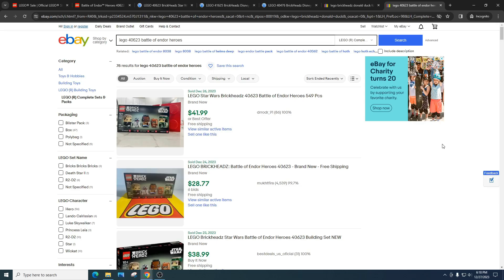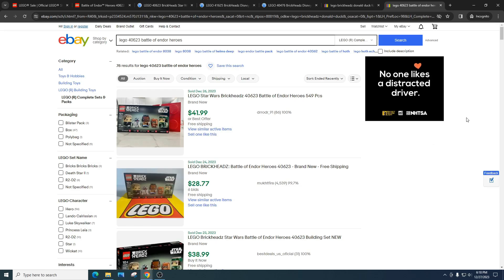I am envious of people that live and work near a LEGO store. It is very hard to get LEGOs from the store, and that's why I really like BrickHeads — because they're usually LEGO store exclusives and they're just harder to get. You have a lot less inventory and a lot of investors just pass it up because it's really hard to make a trip out there. When I go I have to make sure I have a lot of money to spend to make it worth it. But if I lived or worked near a LEGO store, I would absolutely be buying BrickHeads every single day.